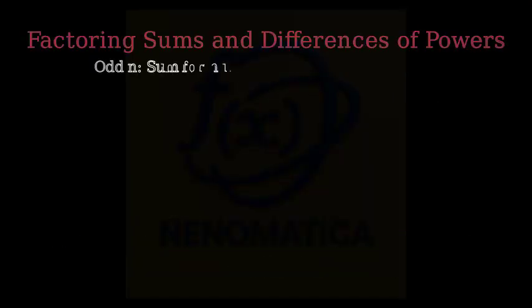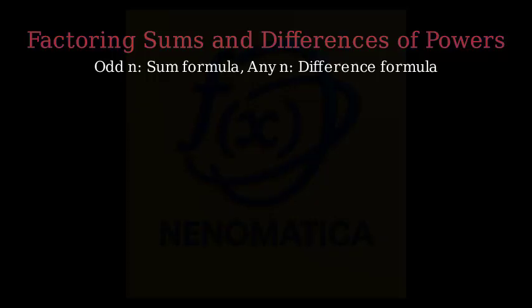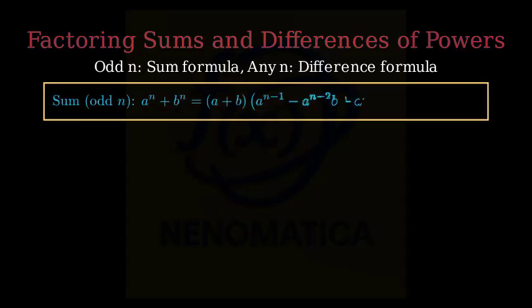In this lesson, we will factor two expressions using the sum and difference of powers. We will start with a to the fifth plus 32, and then factor x to the sixth minus 64. Along the way, I will highlight the pattern so that it clicks visually. First, the rule for the sum of nth powers when n is odd.